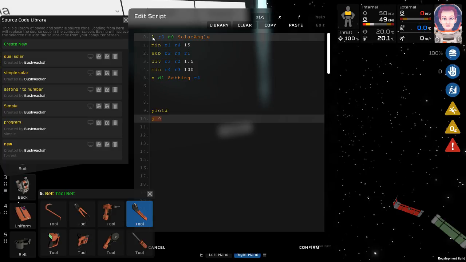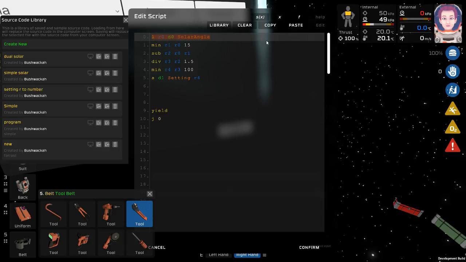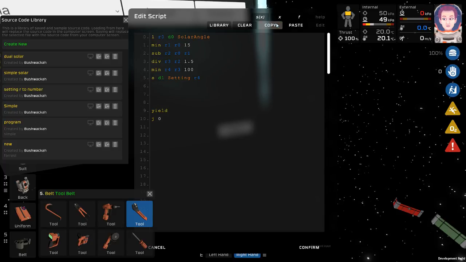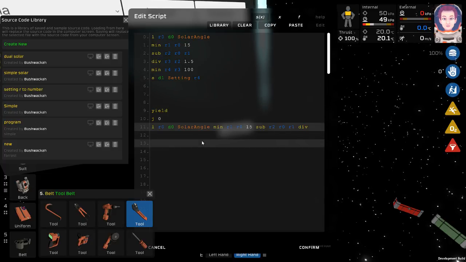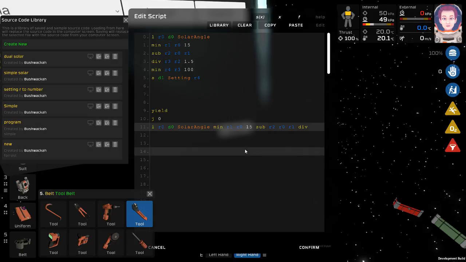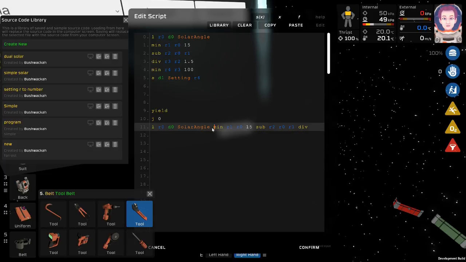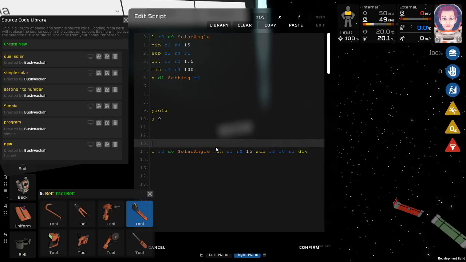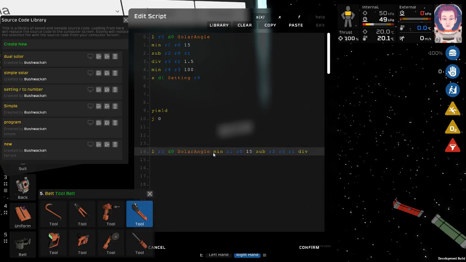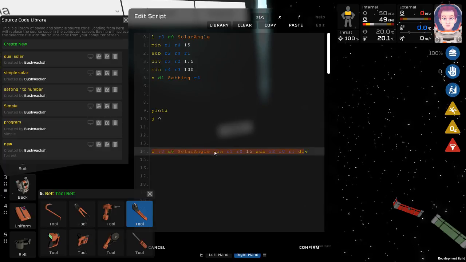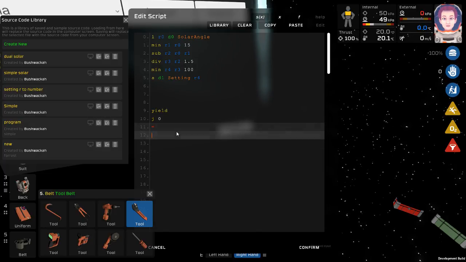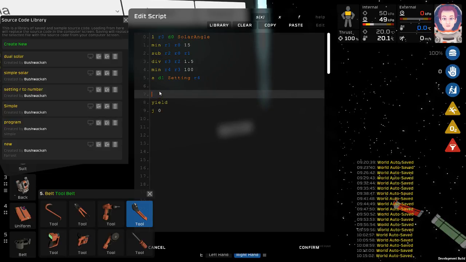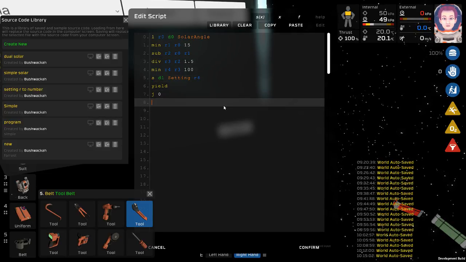Filter low. Oh, my filter's critical. Let's just, let's see, copy, paste. Solar angle, minimum. Perfect. Yeah, you can copy and paste it, but it looks like once you've copied and pasted it, you can't actually separate the outlines, unfortunately. That's a bit of a pain, but you gotta do what you gotta do.